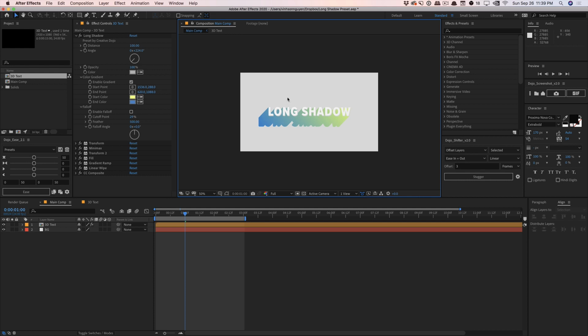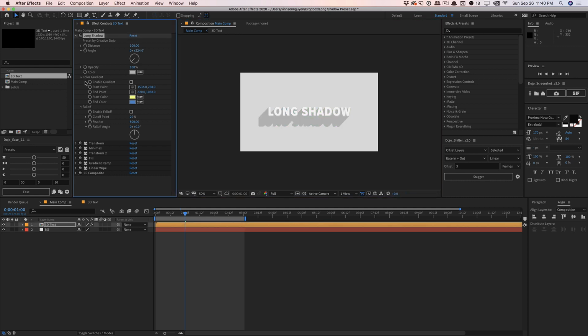Now, the downside is that if your object moves or whatever, you might need to keyframe the start and end points, or use some clever expressions to kind of link things together, which I may do in the next update of this preset. So this is the color gradient option. You can use it to colorize and create some weird retro graphics or whatever.